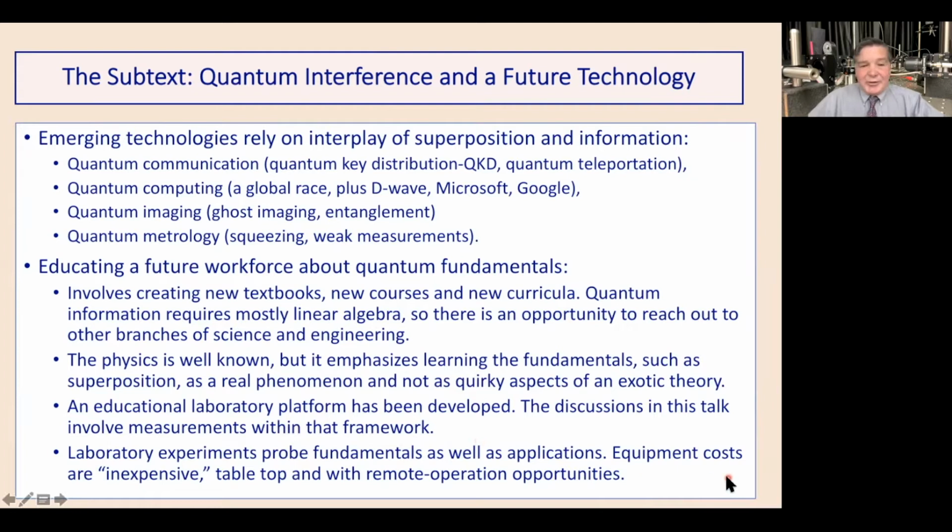And one more thing is that these laboratory experiments probe fundamental questions and also applications. And then the equipment costs, I call them inexpensive, but it is inexpensive in the sense that you don't need a huge laser and a huge laboratory, but there's still a cost for the components. And the apparatus can be tabletop, and as you will see, with remote operation opportunities.